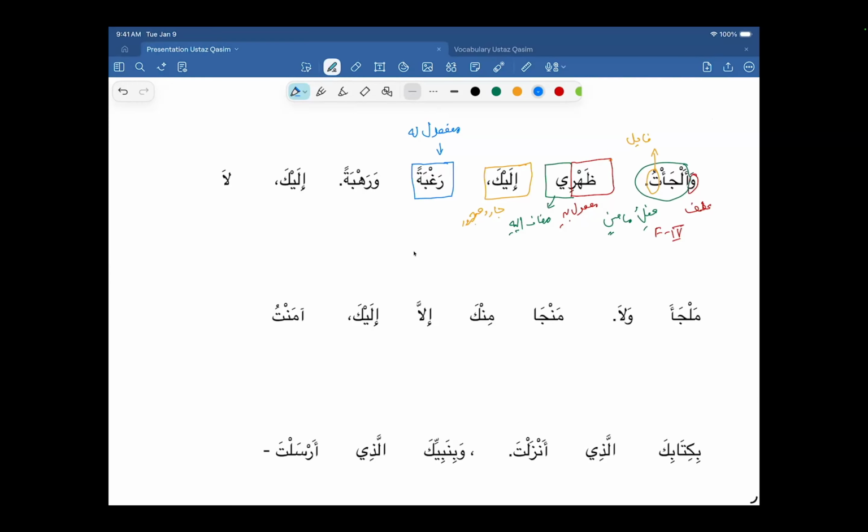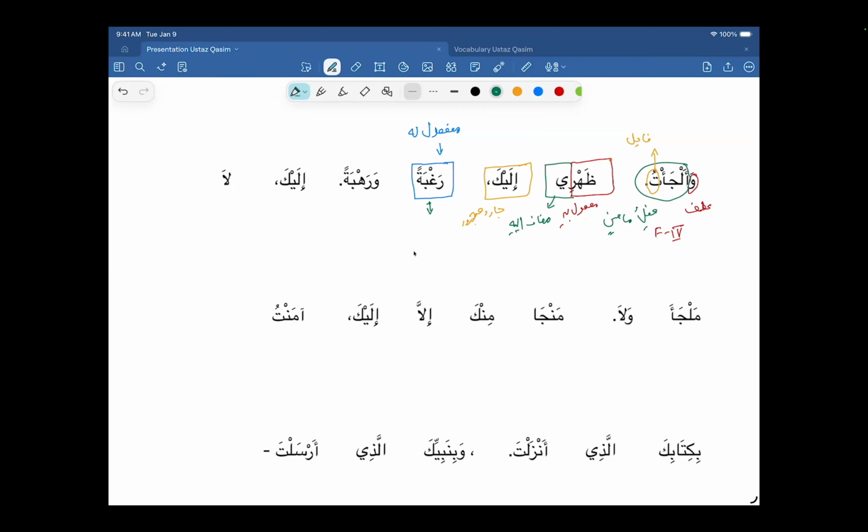Why the action was done. So all these mafa'il give you different information about the action. Okay. So maful lahu or maful li ajlihi is a type of maful that gives you a reason for the action. Most of the time, I've seen it appearing in a sentence as a masdar. So this raghbatan is a masdar, right? And usually it is a masdar.